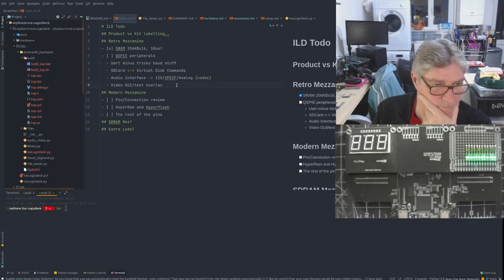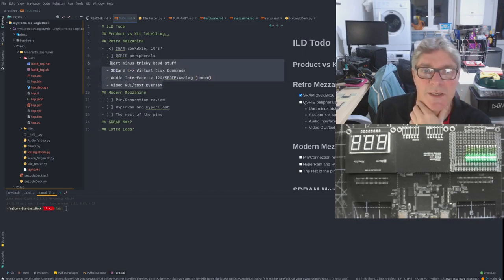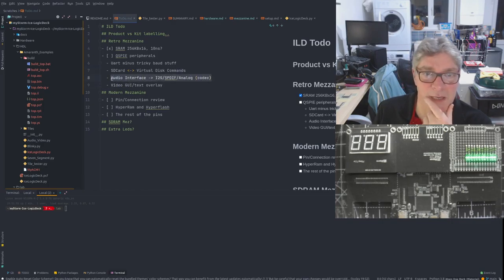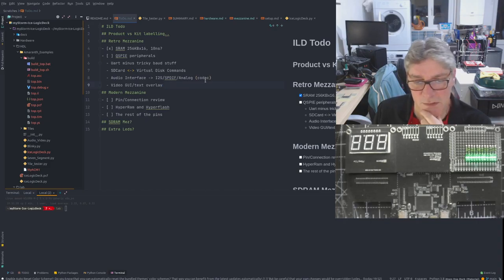Cool. Is there anything else that goes on this list? Anything else we have to squeeze across the QSPI for retro purposes? I mean, they're quite good if you look at them. You know, if you're using the SD card, you're not necessarily using the audio or video at the time, or the audio or video overlay much. The audio is only being, well, if you're still running the game, I guess you would be.